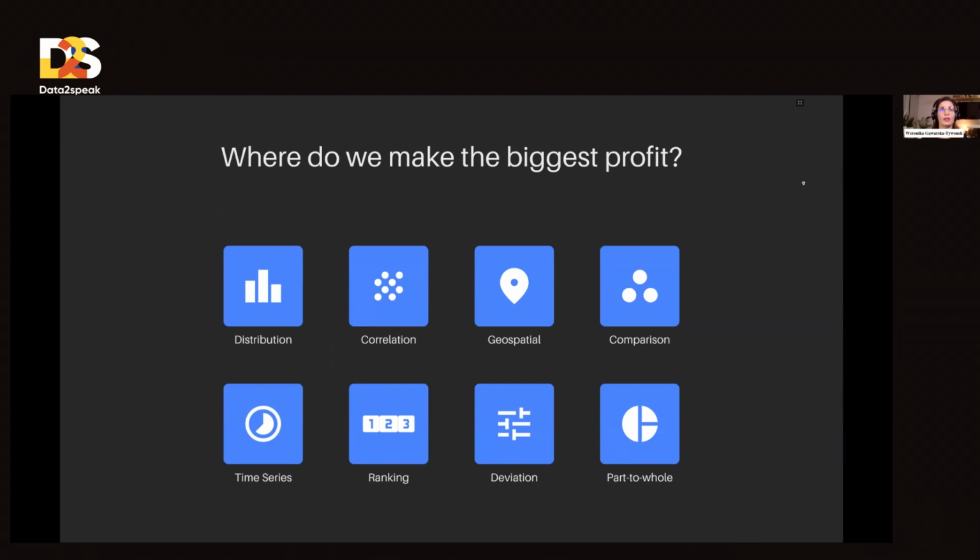The next question is, where do we make the biggest profit? So what kind of data relationship do you think it is? Distribution. Yes.